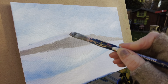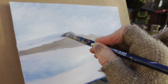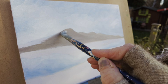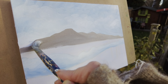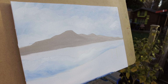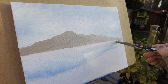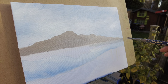Working in the direction of the contours of the mountain. Make it slightly bluer so I can put the reflection in. A little bit more Payne's grey, not Payne's grey, Prussian blue.